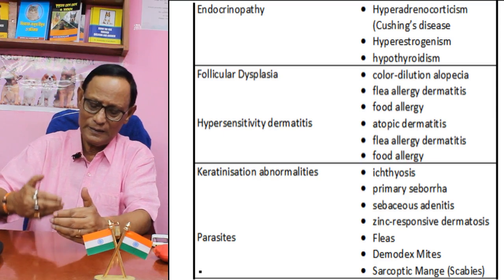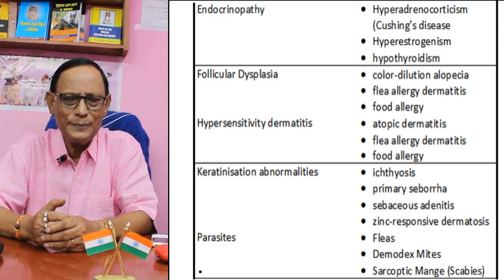Actually, as a rule of thumb, if you give antibiotic, it has to be given one more week after the clinical recovery, because recovery is two. One is clinical recovery, the other is bacterial recovery. So you cannot see the bacteria, and therefore if you see on the superficial layer there are no lesions, you may think that my dog is alright, but it is not so. One has to give further treatment of at least 1 to 2 weeks to remove the problem. But still sometimes we find that there is a recurrent canine pyoderma. That means the disease again reappears.